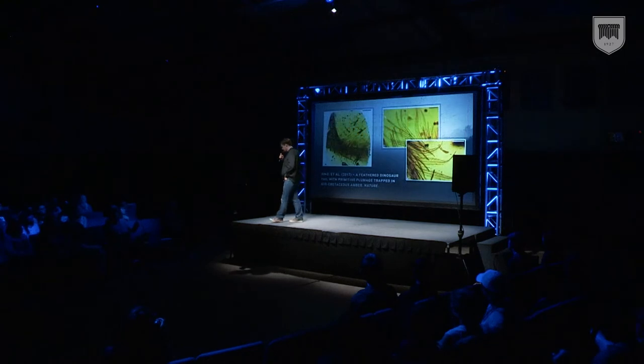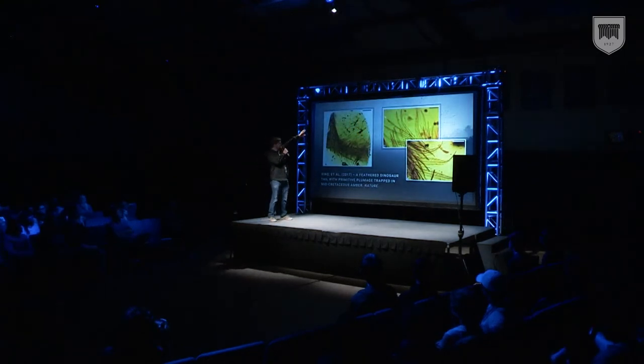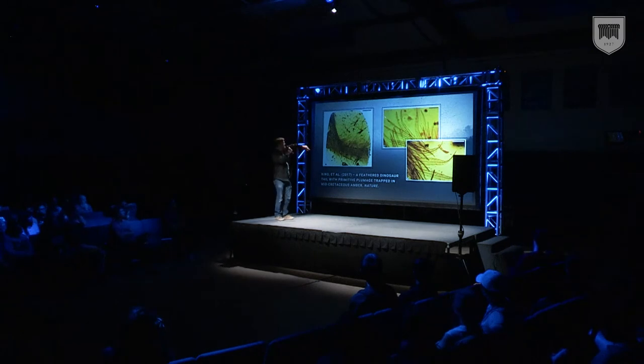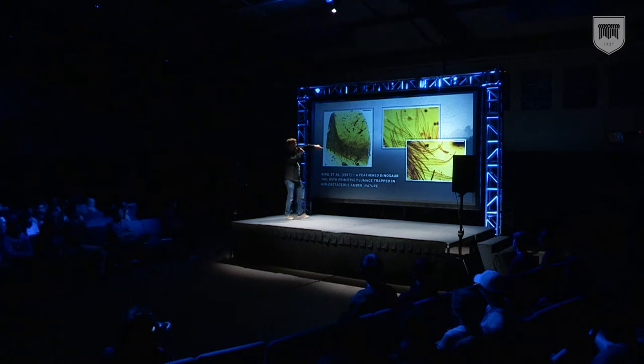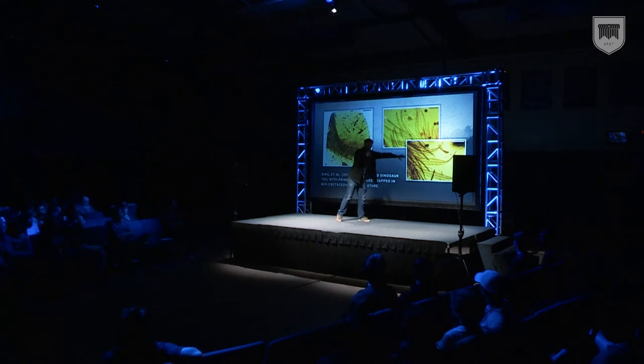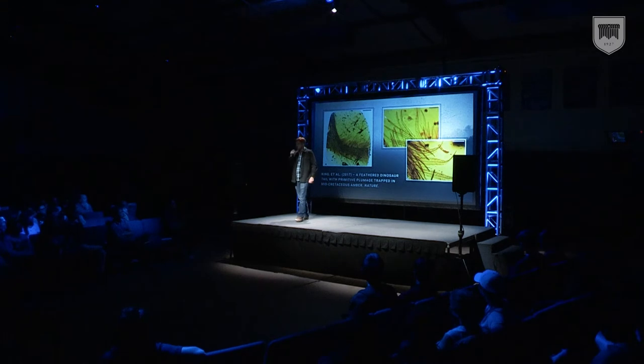Some of you guys may have seen this. This happened this year. This was published. This is a chunk of amber, and inside of it, there is a feathery tail right there. And you can see how small this is. There's some ants there. And check out the preservation on this. It's just exquisite. It's amazing. These feathers are tiny, and you can see all kinds of detail in here.